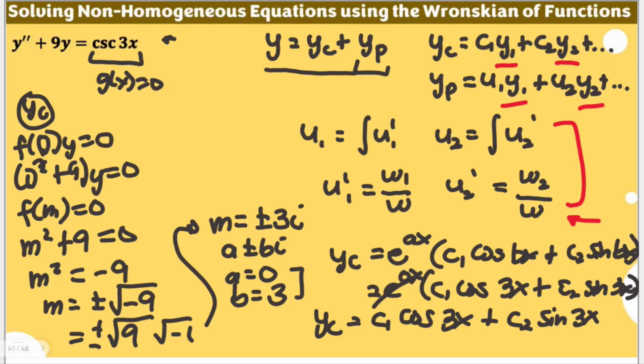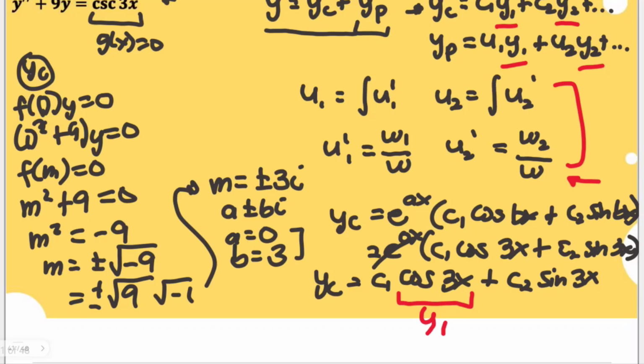Pardon if my discussion is a little bit faster because we are assuming here that you were able to view already the process involved in solving y sub c and homogeneous equations. So with this now, this is already structured in this form. We can identify that this is our y sub 1 and this is our y sub 2, which will be integrated in this equation to solve for y sub p. We just need to look for u sub 1 and u sub 2 in the meantime.